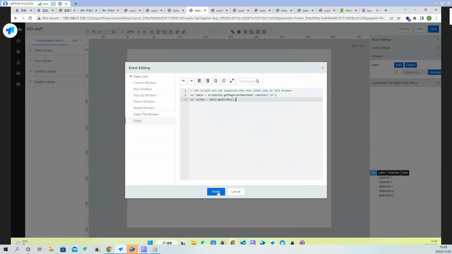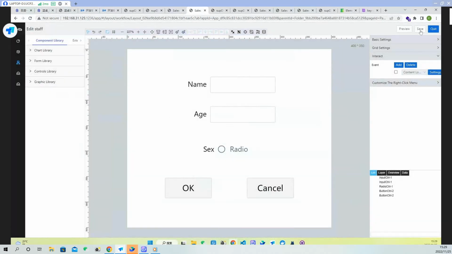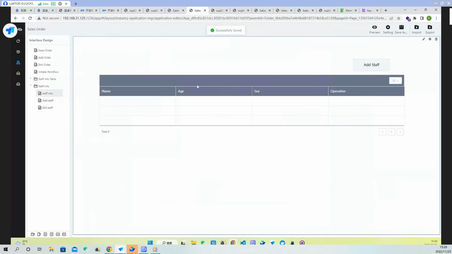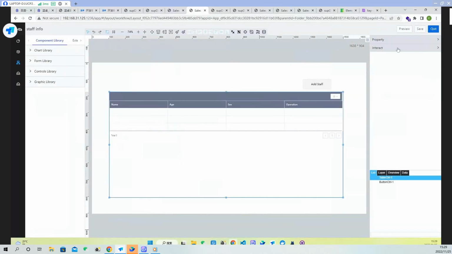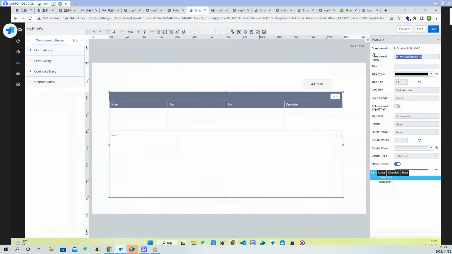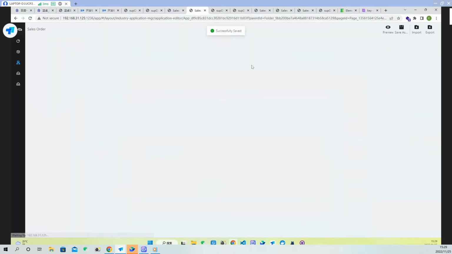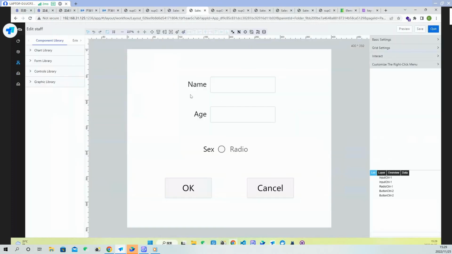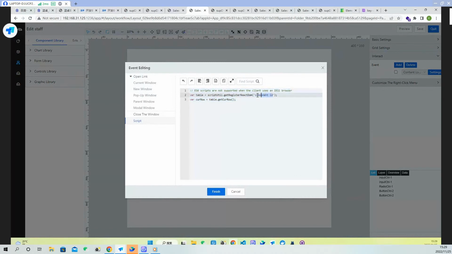Also component ID. Component ID is our table ID. I should have that saved somewhere for easy use. Anyway, content loading template ID here. And now we can get the current row.